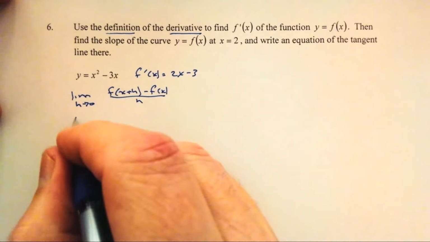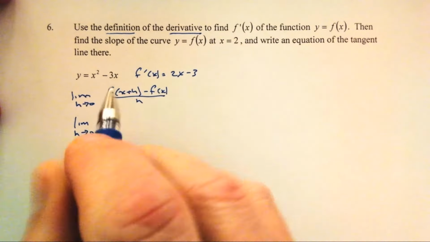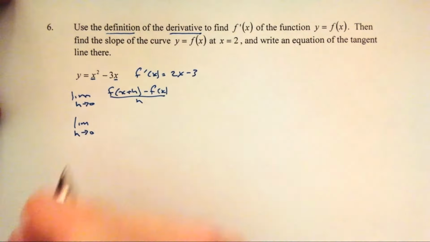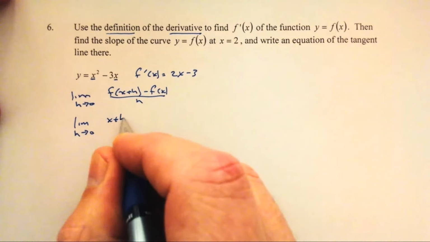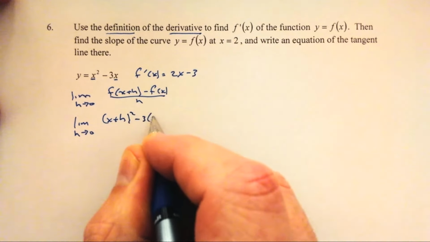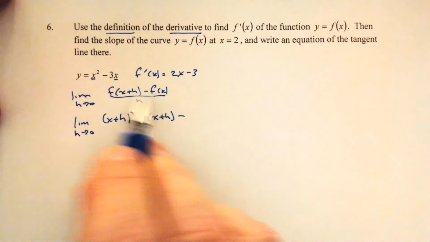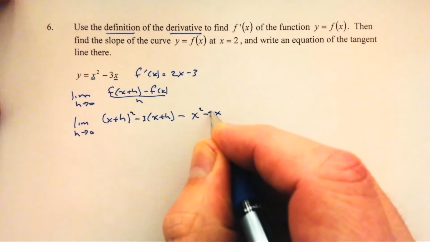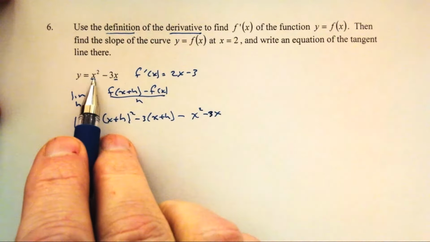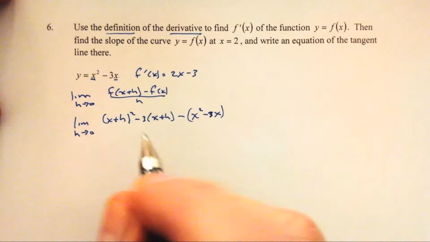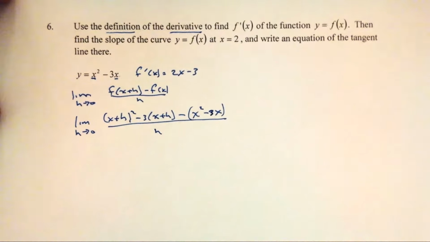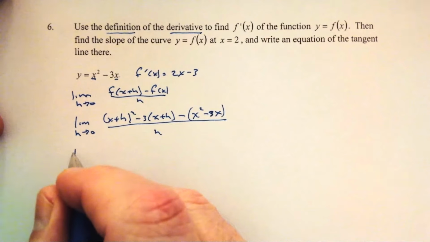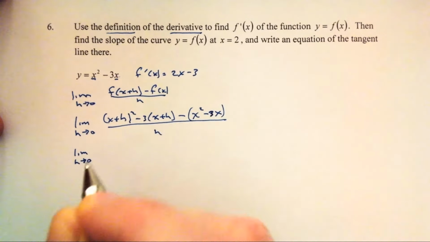So that becomes the limit as h approaches 0, f of x plus h. F is a function that takes things, puts them here, squares them, multiplies them by 3, and subtracts them. So f of x plus h is x plus h, squared, minus 3 times x plus h. Minus f of x, that's minus x squared minus 3x, but there's our most common algebra mistake. We are subtracting all of f of x and putting all of that over h. So now we pass this on to an Algebra 2 student. Tell them, hey, simplify this for me.